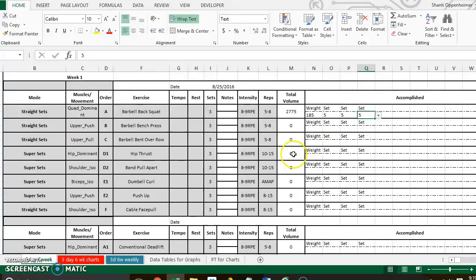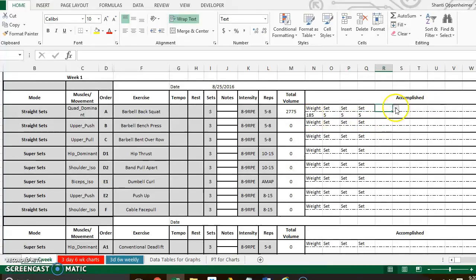All right, what you're gonna notice, and actually you won't see this in the mobile app, when you open it up on the desktop, you're gonna get a total volume. This is defined as the weight multiplied by the total number of reps. So basically, this is a formula using an Excel macro that sums up these 5 sets into a total of 15, 5 plus 5 plus 5, and multiplies that by 185.